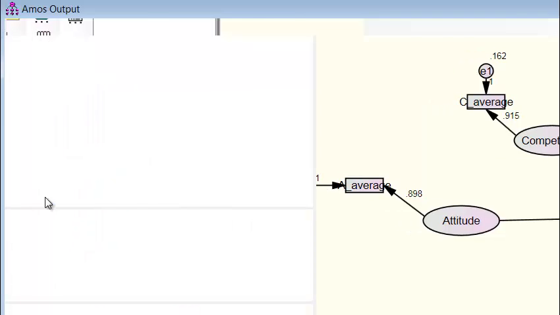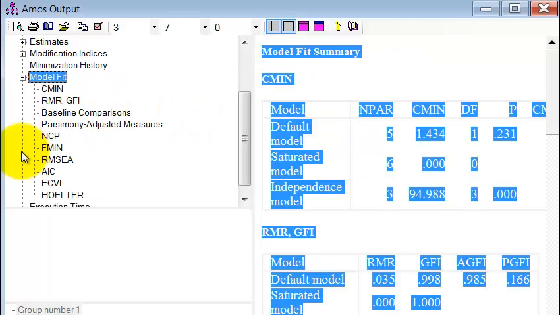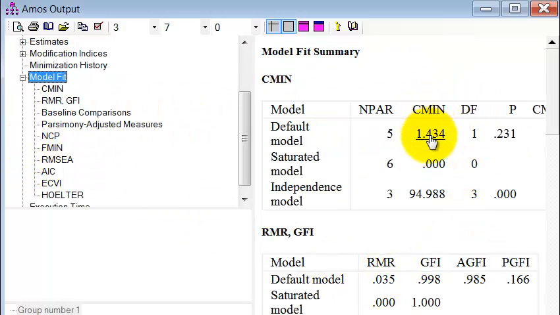Hope you guys can see these things over here. Okay, here we go. Since we're changing our multiple reflective indicator model to a different model with composite scale indicators, we're hoping that this will make our model a better fit. So first thing I'm going to look at is the model fit indicators. I'm going to look at the C-min. Hey, that's good. It's not significant. This is the same as our chi-squared. So what this is saying is that our model is not significantly different than the saturated model, or the perfect model, which means we made our model a better fitting model.